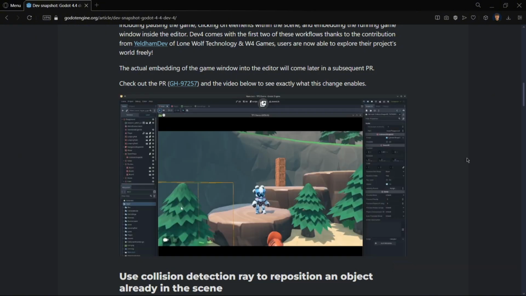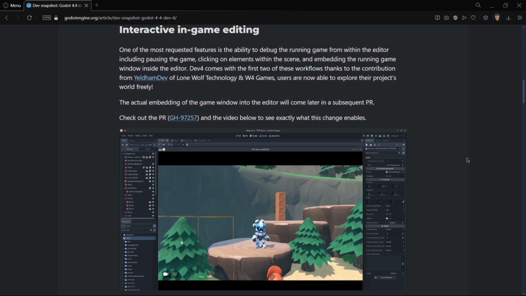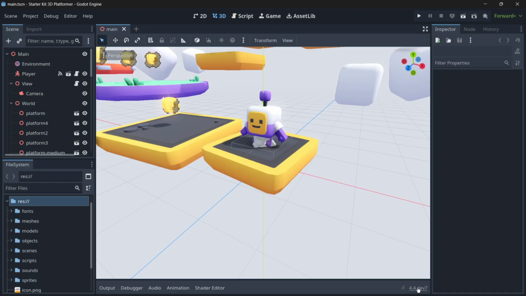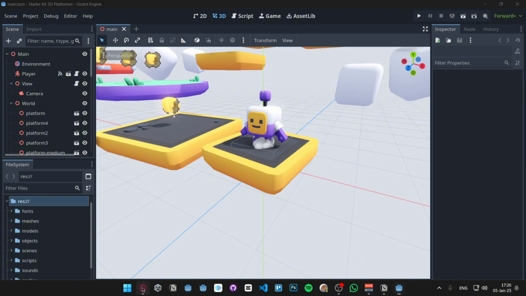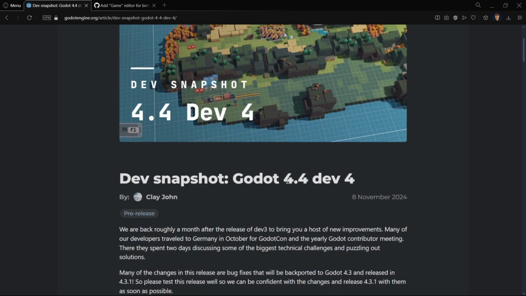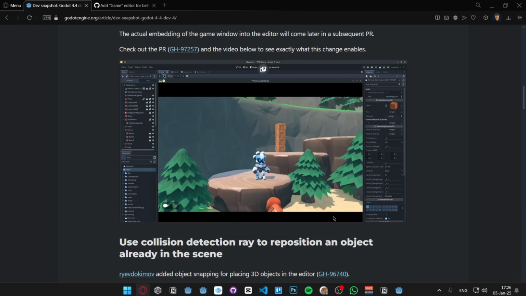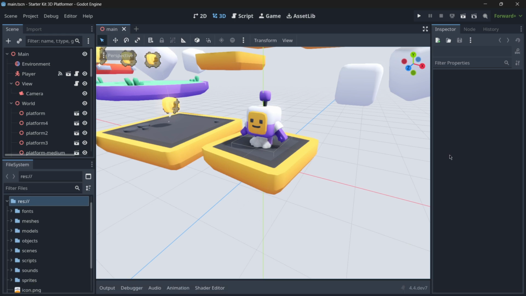It is basically meant to replicate something that we may see in other engines such as Unity. So in this video I want to cover, even though it is a pretty simple feature, all that we have until now. In order to use this feature you have to download Godot 4.4, and just in case there was something new, I am going to use 4.4 dev 7.